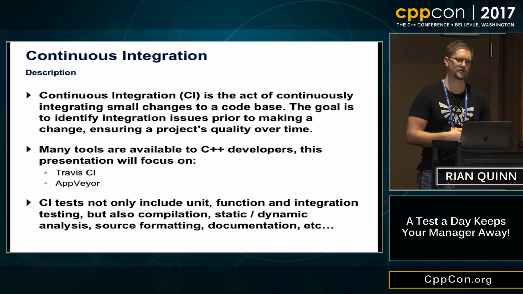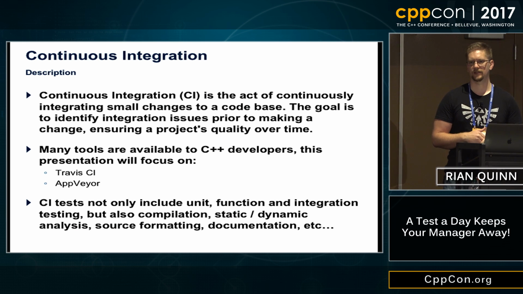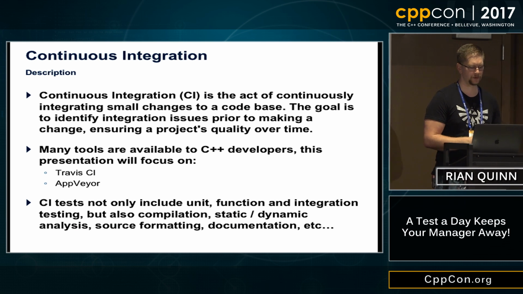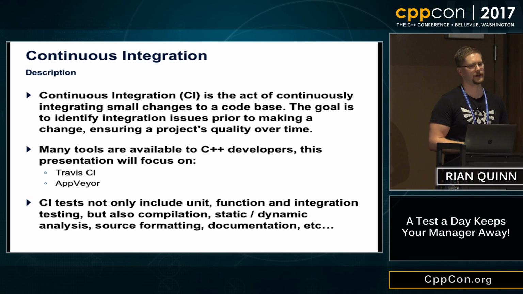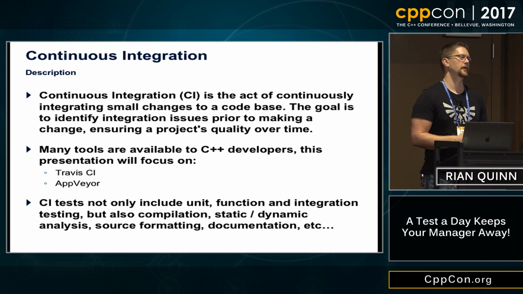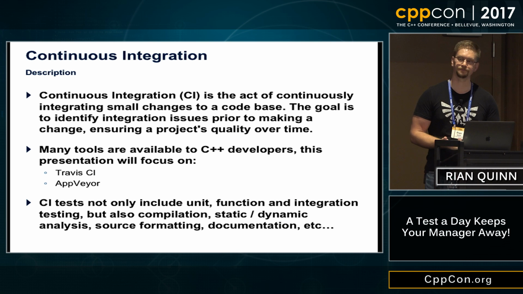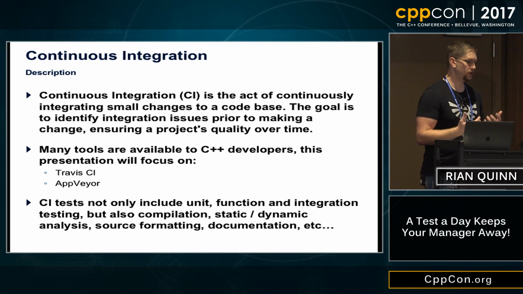The basic idea here is just that whenever you're making changes to your master code base, you're going to be continuously making sure that you haven't broken anything. There are tools out there that can help us do this. So for example, things like Travis CI, AppVeyor, GitLab, Circle CI, Jenkins. There are a lot of tools out there that you can use. On this project, we're just focusing on Travis CI and AppVeyor because that gets us Linux, Windows, Cygwin, and OS X. But you don't need to use these tools.